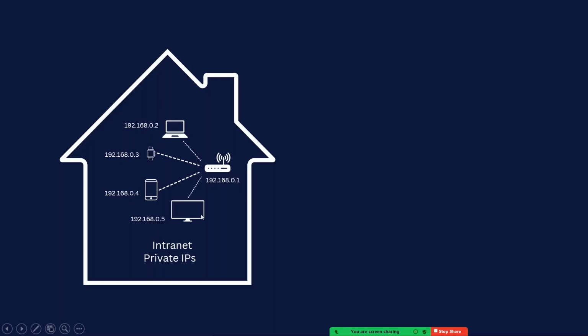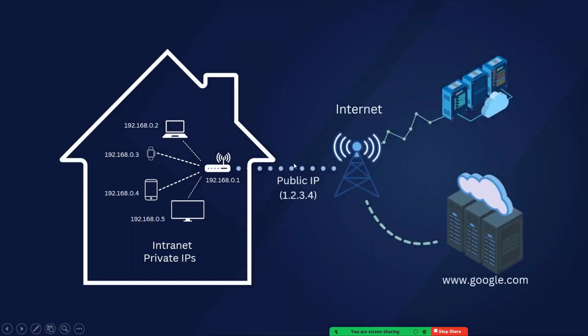But when they want to communicate with the internet, let's say when any of these devices wants to visit a website like google.com, for that they need a public IP. Okay. So your router gets a cable from outside the house. It gets an optical fiber cable or an RJ45 cable, whatever it be, which is provided by the ISP. From the ISP, that cable carries the public IP and assigns it to the router.